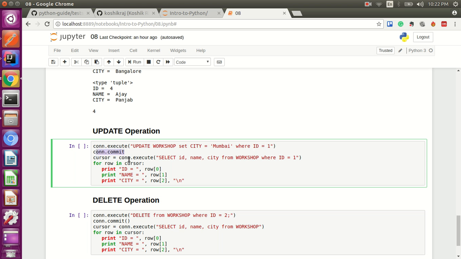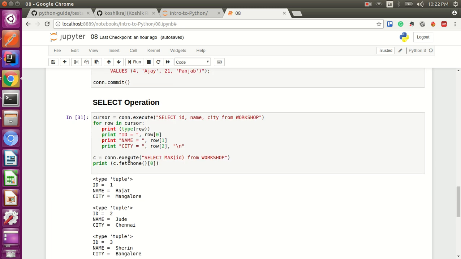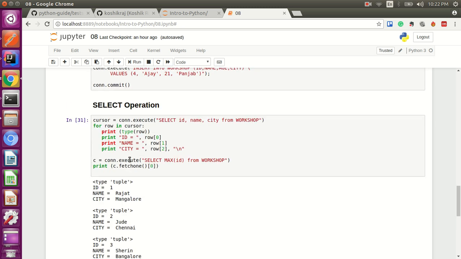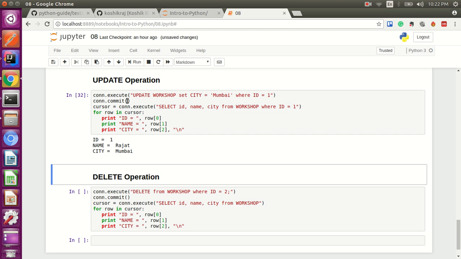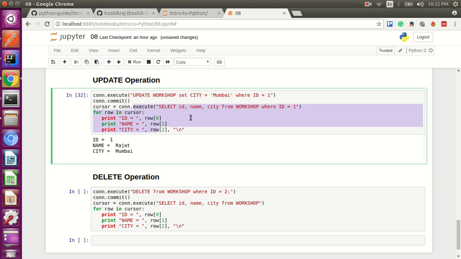After executing, you have to commit. You have to commit anywhere you make changes such as insertions, but for select you don't have to do a commit operation. When we run this, we are again querying for ID 1, and we are able to see the city has changed to Mumbai now.